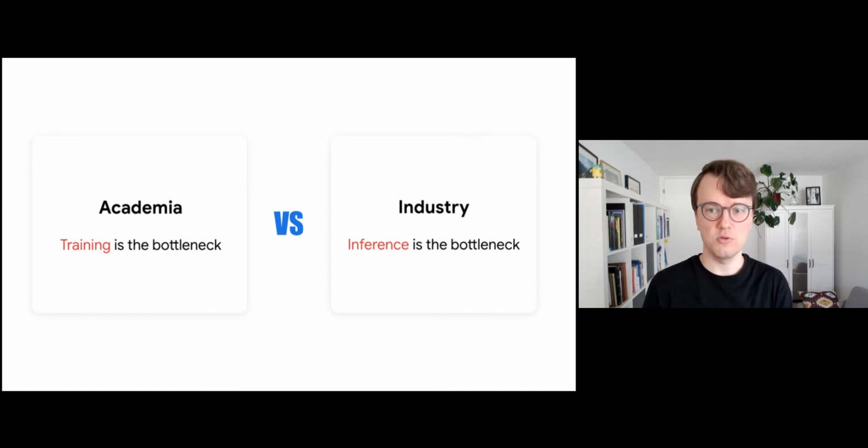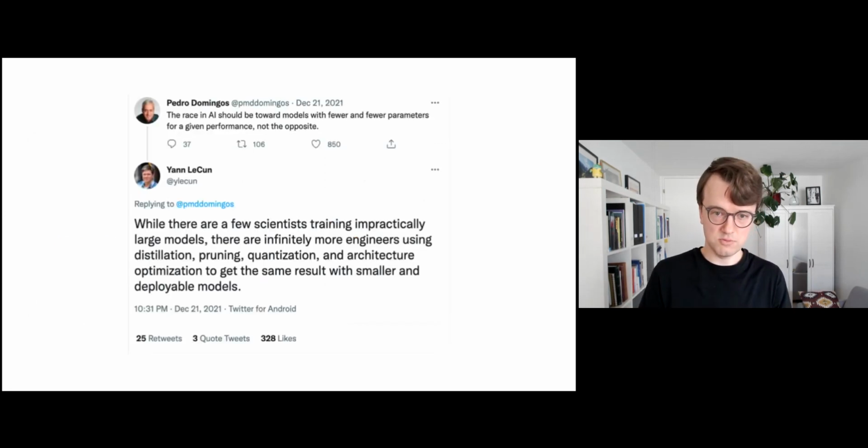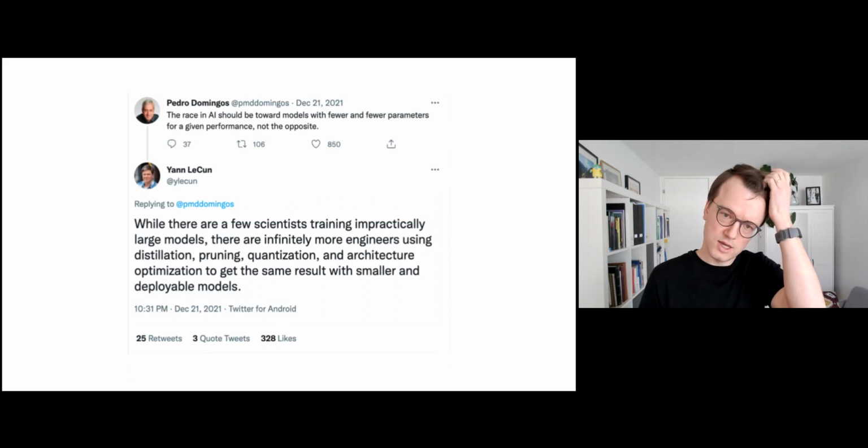So how do you go about optimizing the model? Now this, of course, is not just specific to NLG, so you may have come across these concepts before. But to discuss some of the approaches here, I recently came across this tweet by Yann LeCun, who's the chief scientist at Meta.